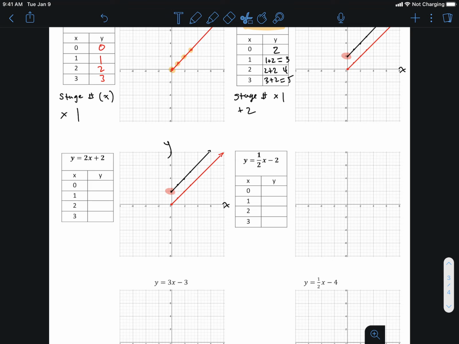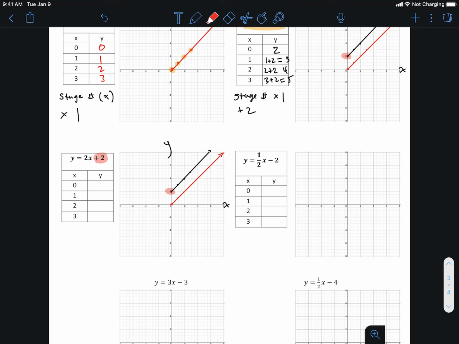Now, let's take a look at our next rule, shall we? Our rule being this. Just 1 second, I haven't asked the question yet. What's going to happen? Harry, please answer the question. Well, you're starting at 2. Wait, stop. Why are we starting at 2? Because plus 2 is not dependent on the number.